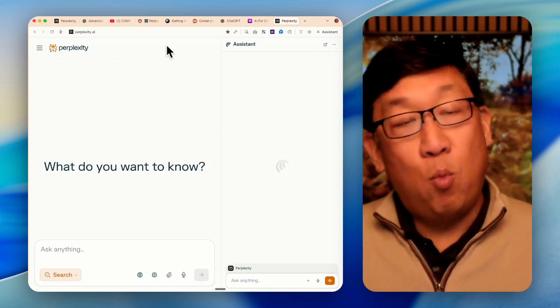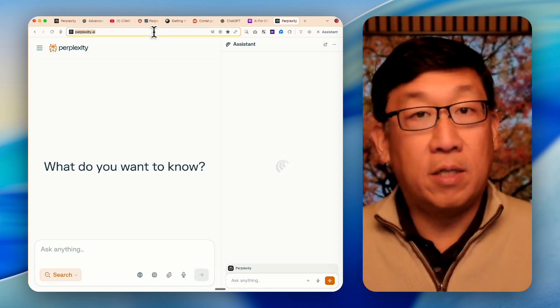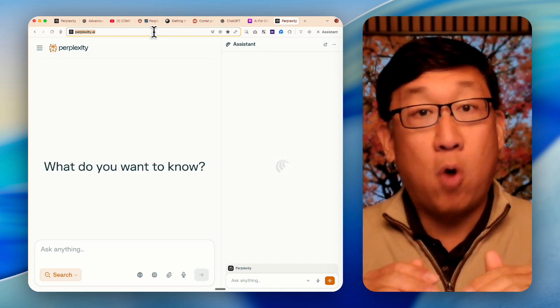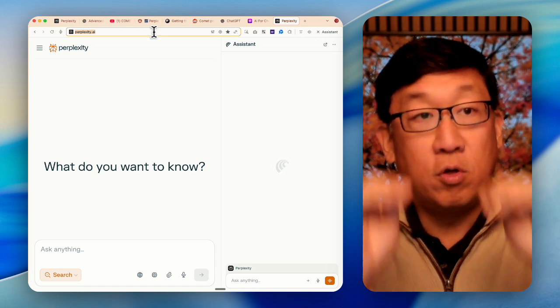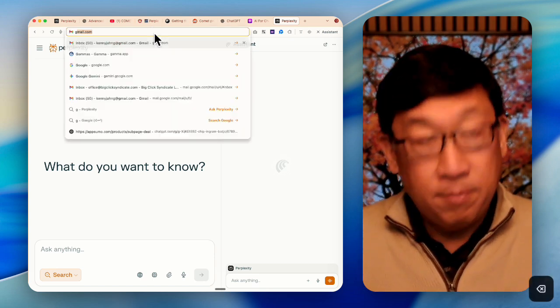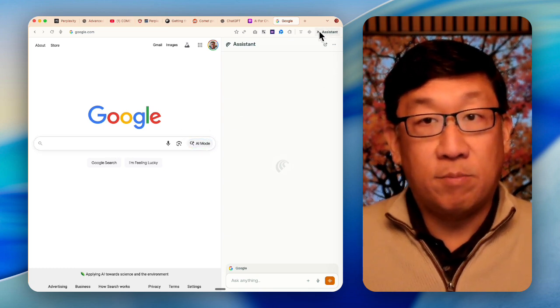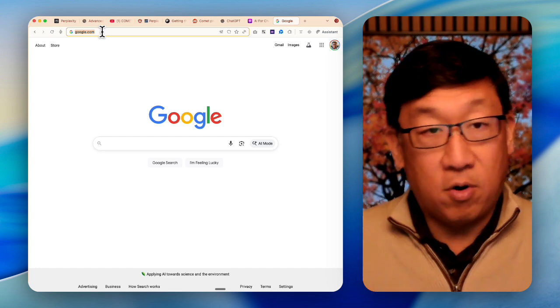Now, when you make this your browser and you're in it, one of the behaviors that I typically have done is I've gone to the browser bar to start a Google search, right? And so if you're in Chrome, you can go to the browser bar instead of going to google.com. So typically you might go to google.com and start a search of some sort. You can actually just start the search in the browser bar in Chrome.